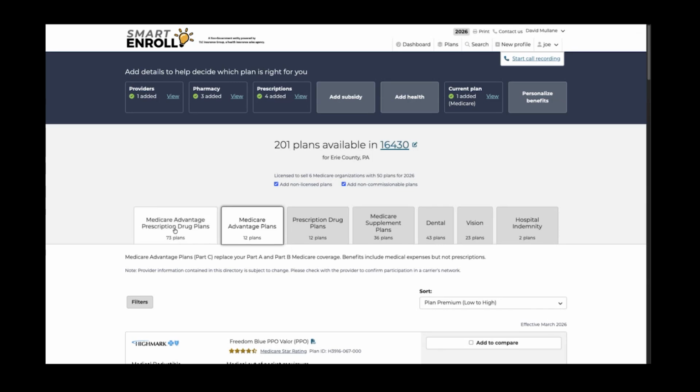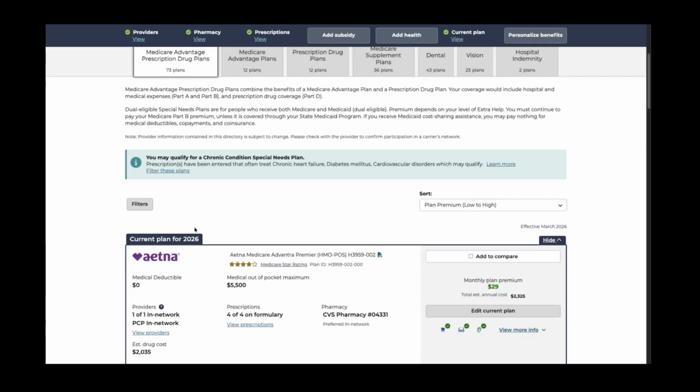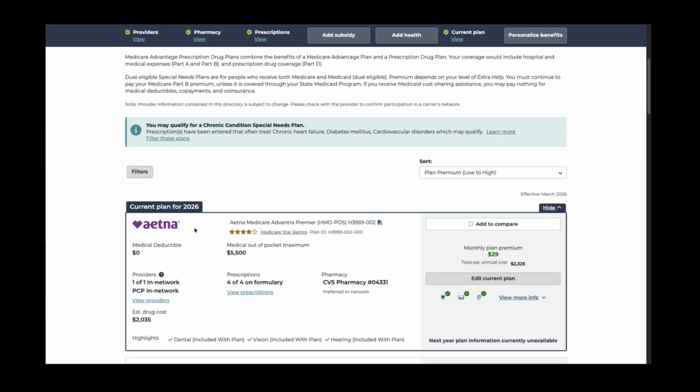For our purposes, let's segue over to Medicare Advantage prescription drug plans, MAPD, right? I've already done the work of adding the medications. Total disclaimer here. In order to effectively quote people on Medicare Advantage plans, you absolutely must do market research.